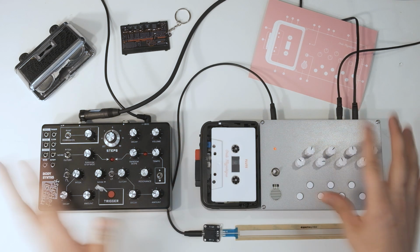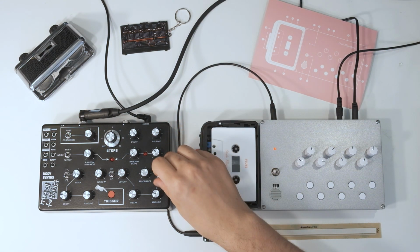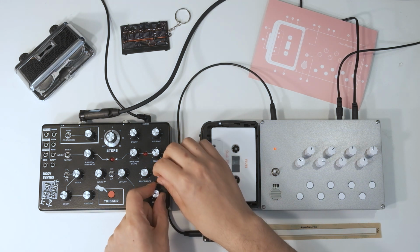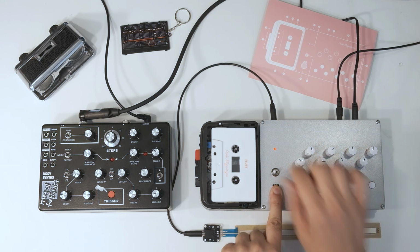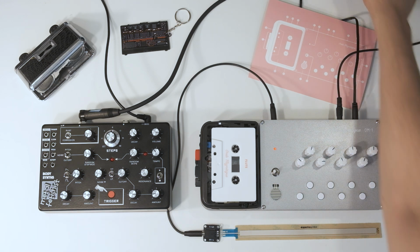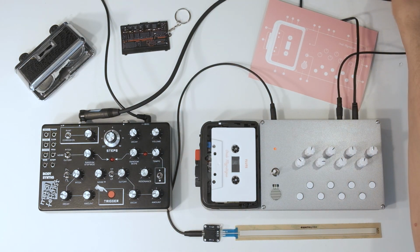I don't know what I'm going to do, but my idea is to just play with these things together. So what can we do with the Metal Fetishist? You can see that there's some reverb in both instruments. Why is it not making any noise? You can hear that there's some reverb because I did some tests and the whole thing sounded dry and boring. So why not put an actual nice reverb on these things? So that's what we're doing today.